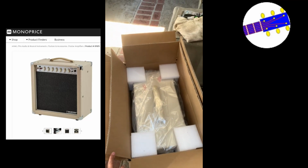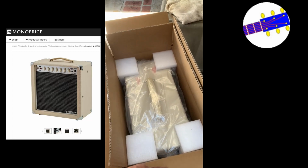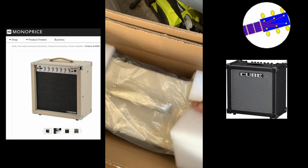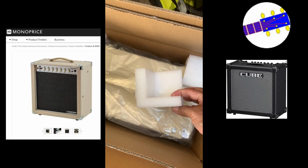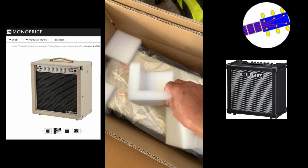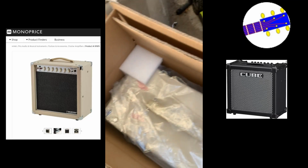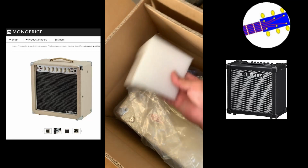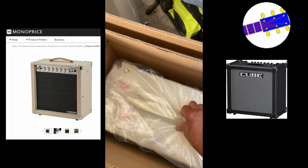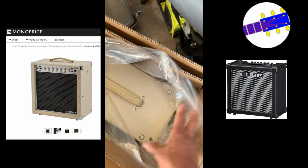I have been wanting this amp to try as I've seen a lot of good reviews on it, and my Roland Cube ATGX is struggling to produce clean sound on a bigger gig when loudness is needed to balance with the other instruments. My plan is to use dual amps connecting to my Boss GT-1. The left channel will be the Roland and on the right channel will be the Stage Right tube amp. That's the plan, but I have not tried it yet.